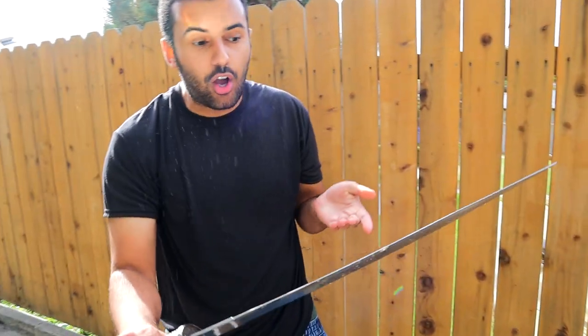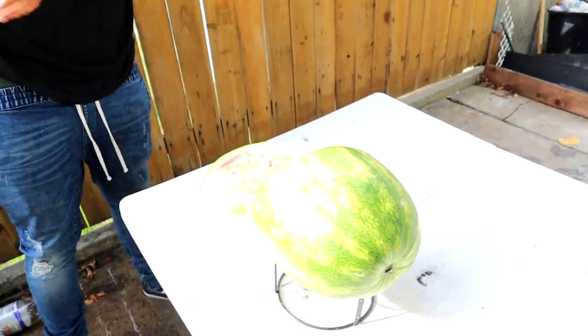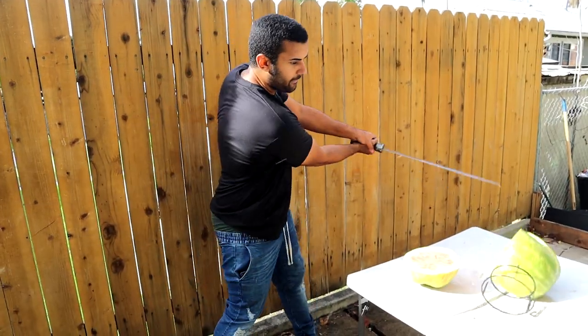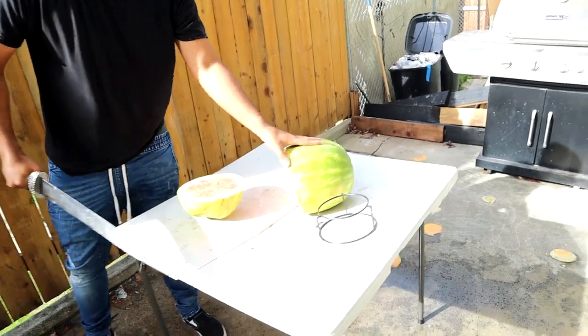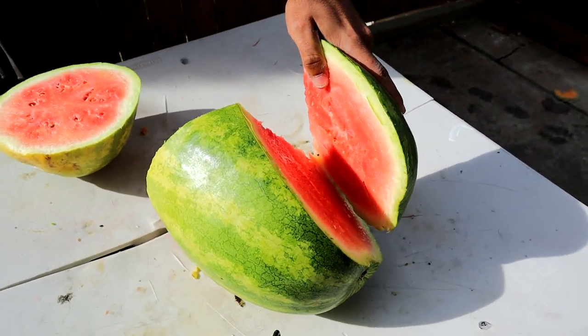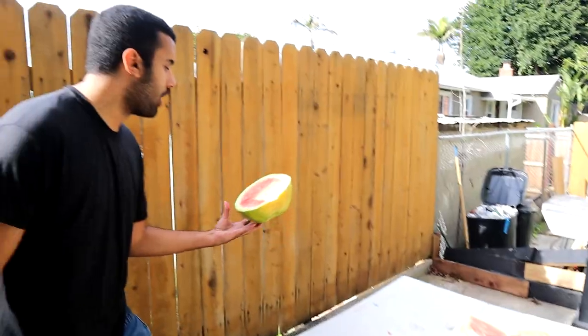Yeah, dude, that is almost more effortless than the katana. I'm not kidding. The weight is so heavy. It's almost like an axe or a sledgehammer mixed with a sword. I don't believe you on that. Watch, I'm going to do the most minimal hit, like 20% strength. Okay, it didn't go through. Pretty much by a sliver. That's what I'm saying. It's got so much weight, it really can just go through stuff.